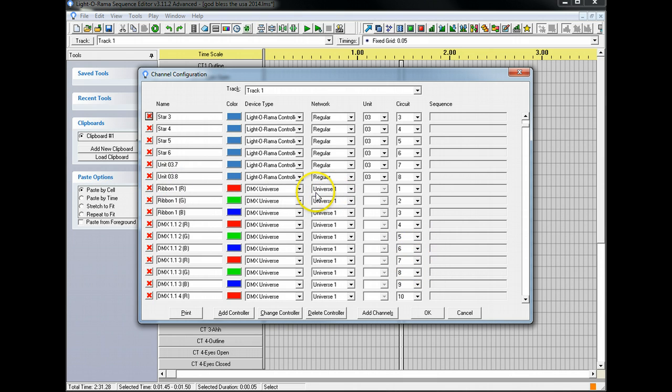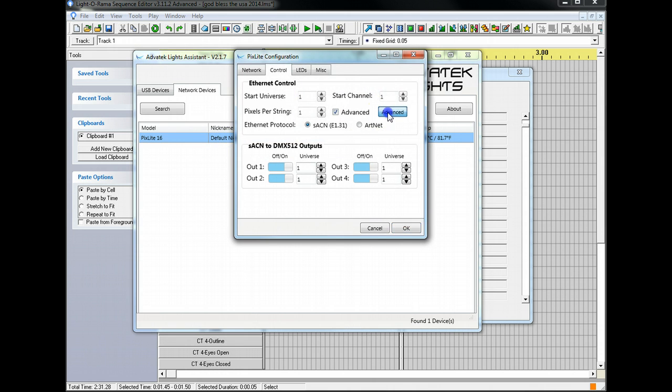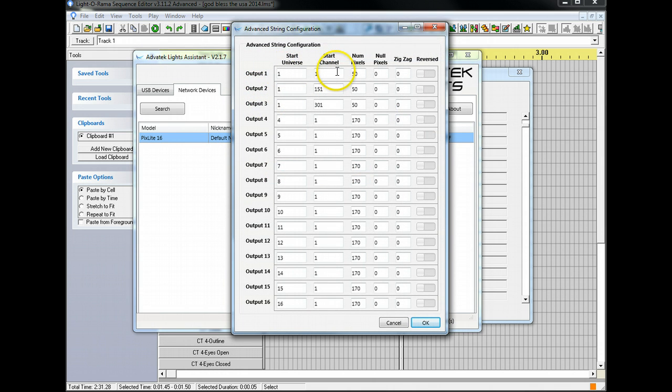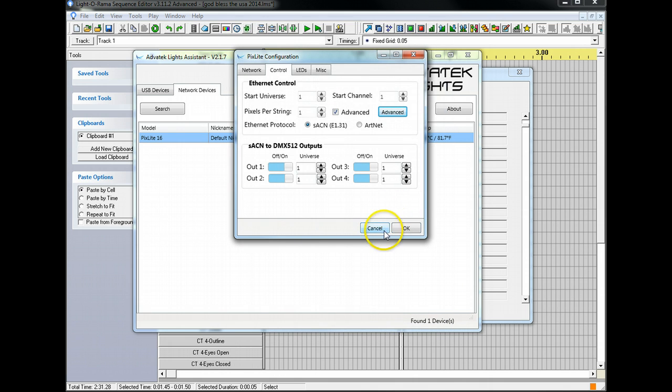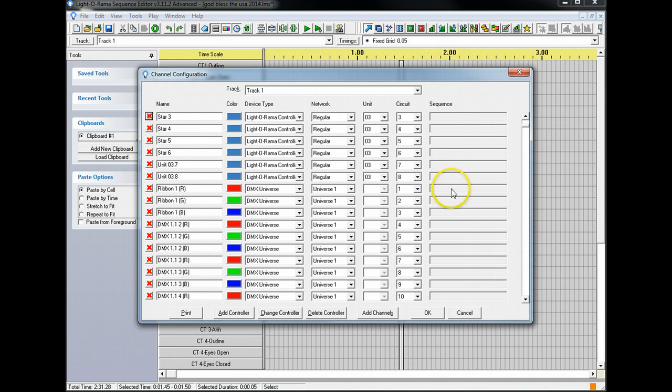So what this means is that if we have a set of strips and the output is to DMX universe 1, which if we go back over here to our utility, we open it up, here we can see that we have 50 pixels right here, one full strip of 5 meters of 30 LEDs, 10 ICs per meter. We're going to have one strip on this output. So if you look here and we go back and we scroll down, we have 50 pixels, right? So you see here, we're going down.